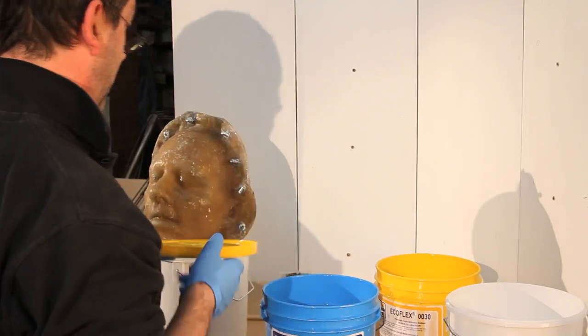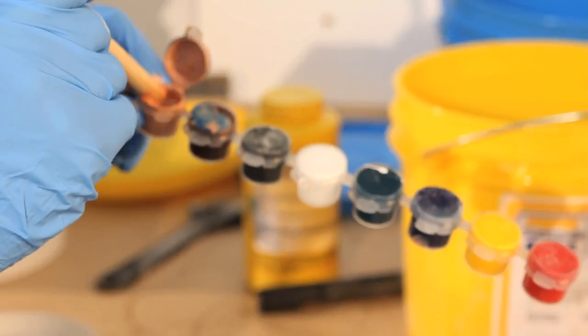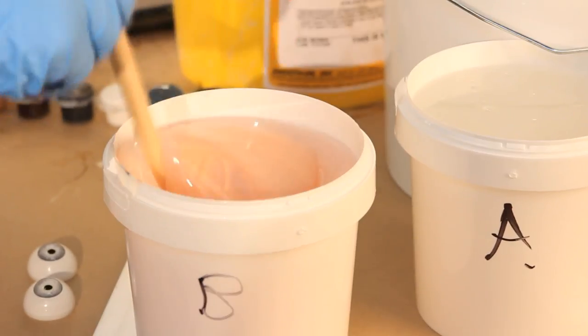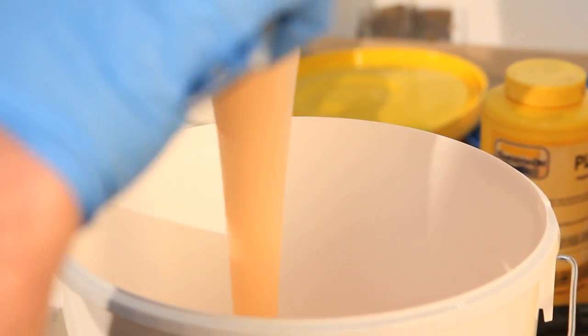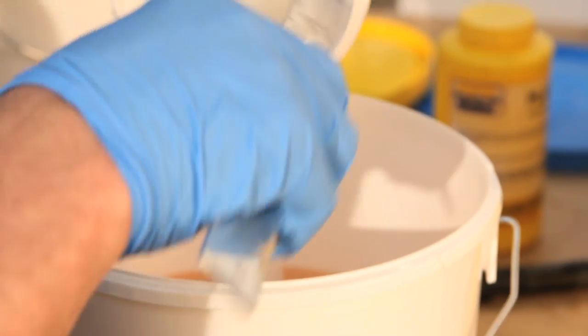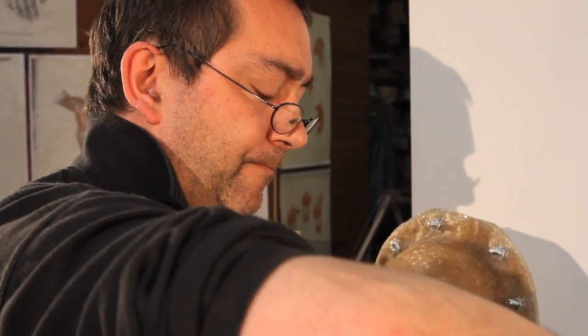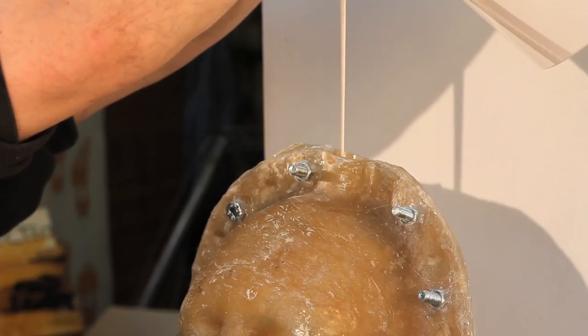We use a very soft, flexible silicone, which is slightly translucent, so you can add colour, which helps skin tones, etc. I do end up painting on the surface later, but it does help to be able to colour the entire batch of silicone before you pour it into the mould. It makes a good basis for your paintwork.